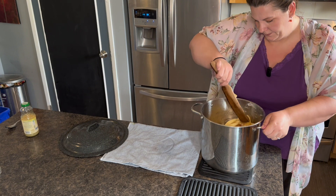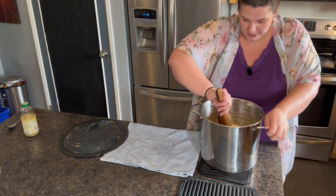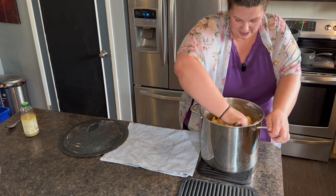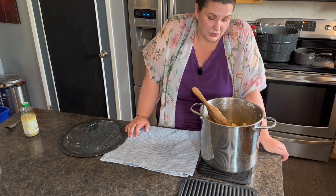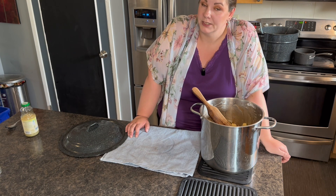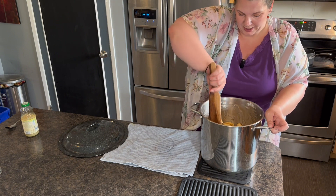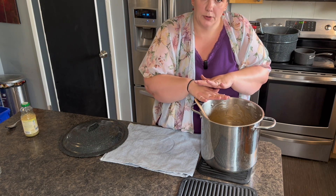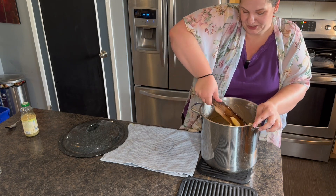Let's see how many jars this cans up. I put seven quart jars in my oven to heat up, so we'll see — I think it might be too many. I like having apple pie filling on hand because it gives you the freedom to make a lot of different desserts. You can use it in cake, upside down cake, apple crumble, apple crisp, apple bars. My grandmother used to make apple bars — it was like a layer of pie dough, then apple pie filling, then another layer of pie dough, drizzled with a glaze on top. One of my favorite things she used to make.